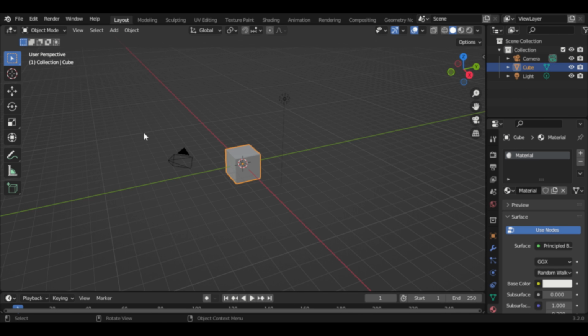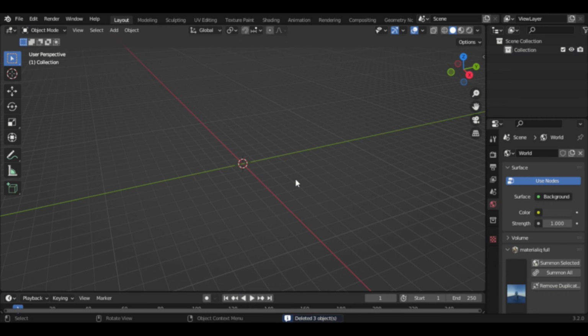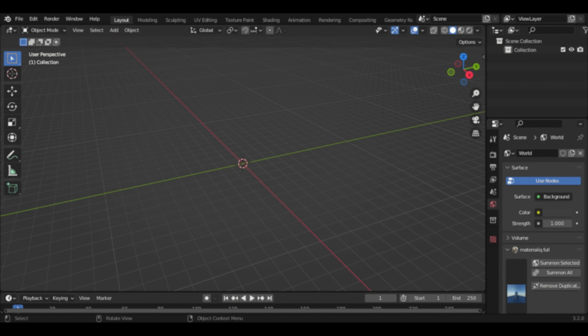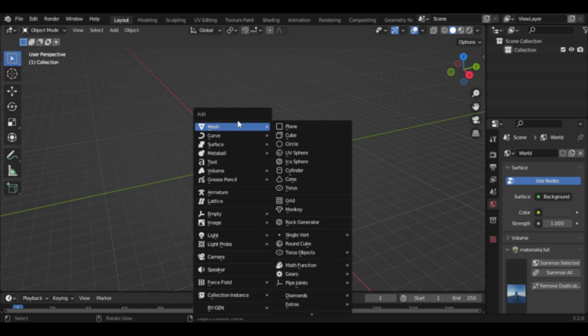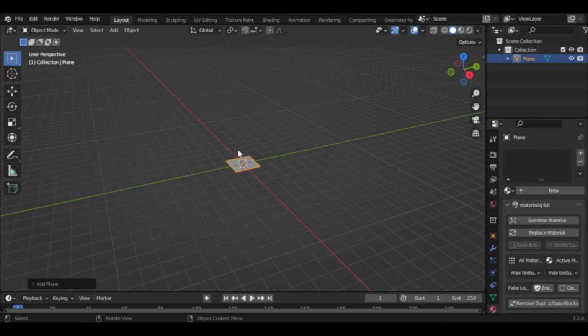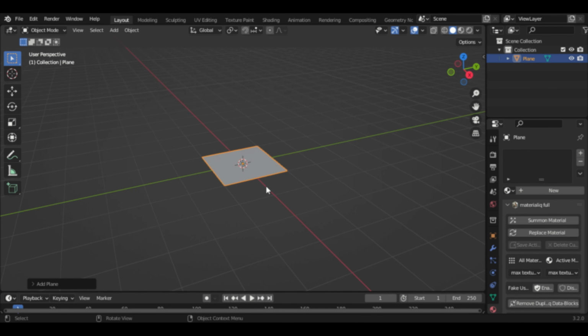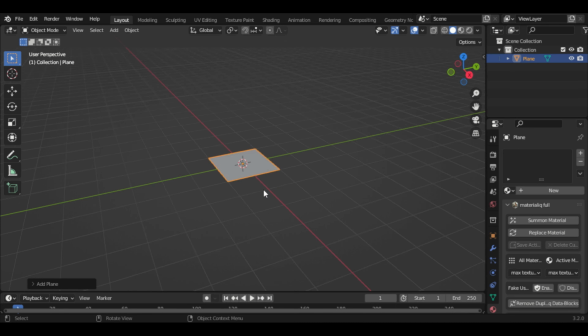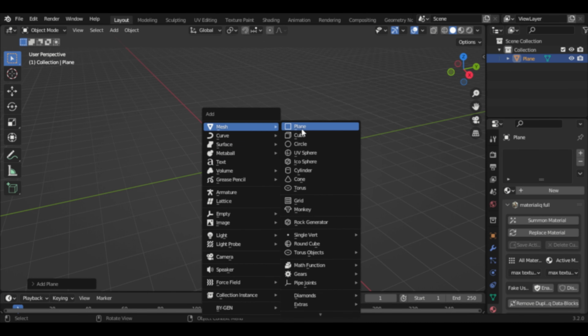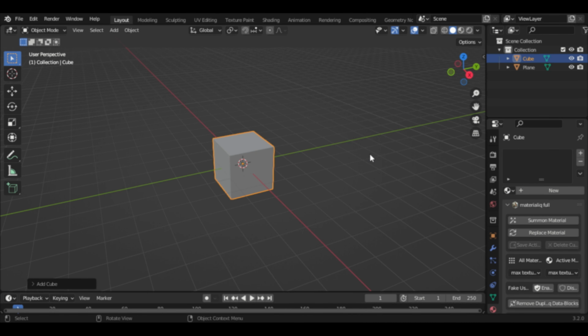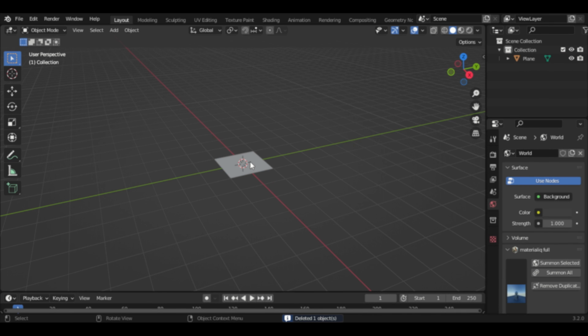Alright, so to start out, we're going to highlight everything with the box select and hit delete because we don't need any of that in our scene. Now, what we can do is Shift A, and we will add a plane. And you see it's kind of tiny. If I were to add a cube here, it would overlap it. So, let's go back and not do that.